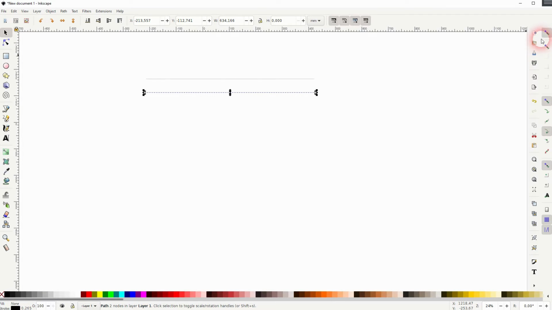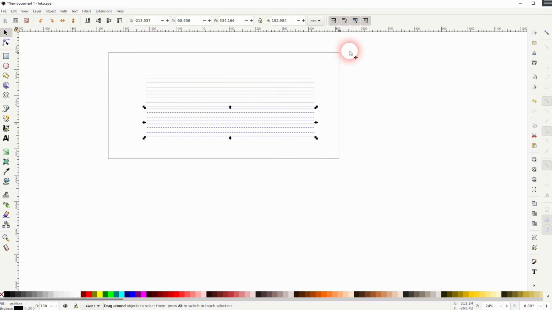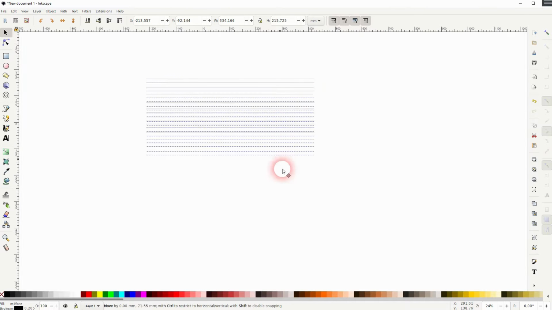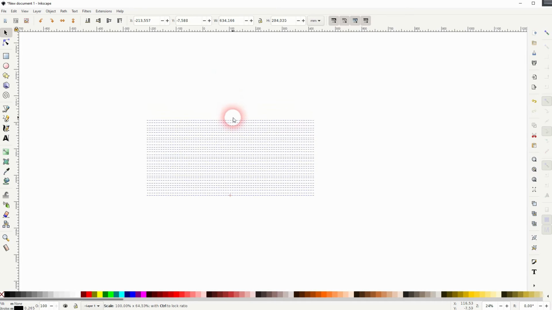And it's a good idea to turn off the snapping. When you reposition it, always hold Ctrl. Then select Ctrl D again, reposition, and repeat it until you've got enough of them. How many depends on your taste. Let me make that a little bit more dense, and I copy it once more.